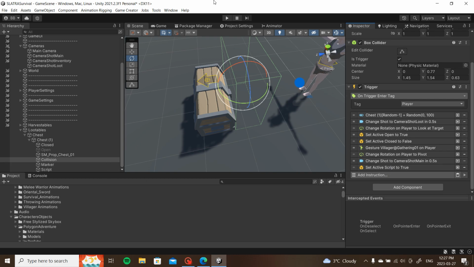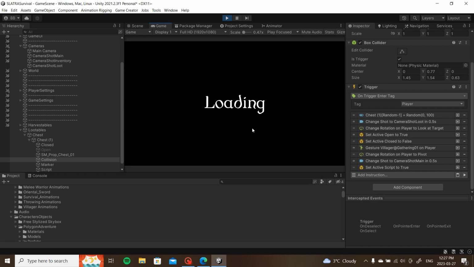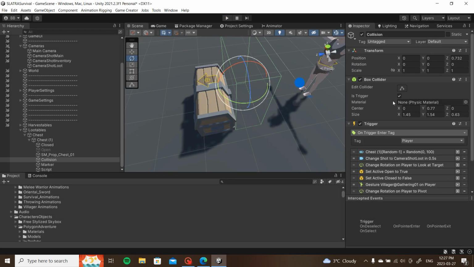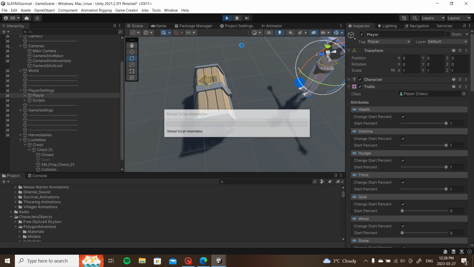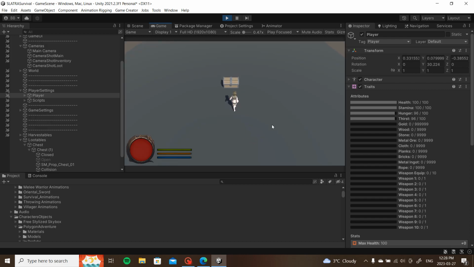I think. Let me just test that, make sure our player does the animation and the camera fixes itself and we get out of the rotation lock, stuff like that. So I'm going to walk up to the chest. That didn't seem to work at all. On player enter tag. Are we set as a player? We are not set as a player. So let's set ourselves as a player. Try that again. Sorry, I normally do that first thing when I make a character. I don't know why that wasn't set. Alright, so now we're looting.